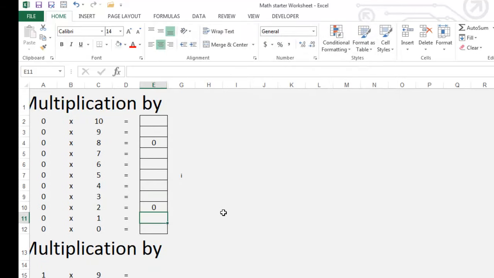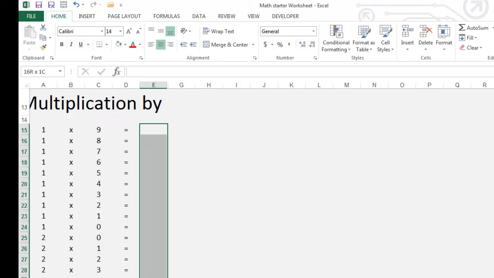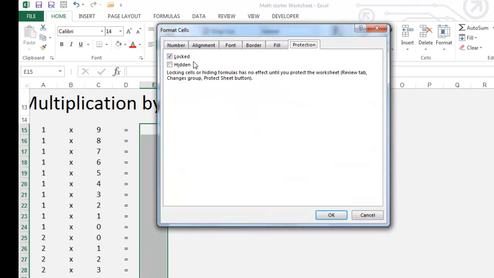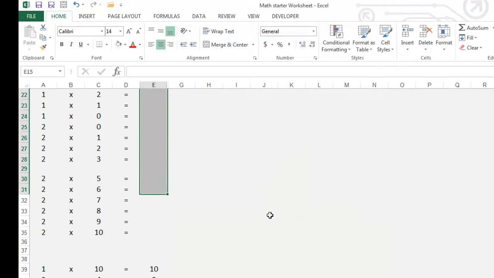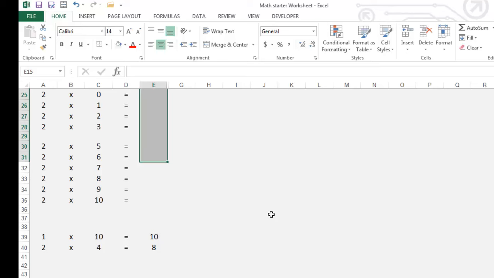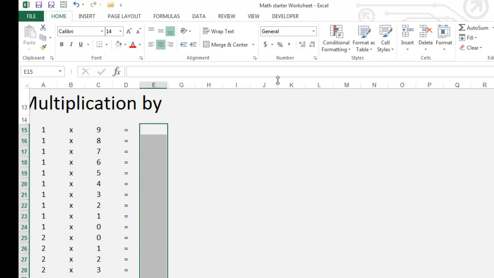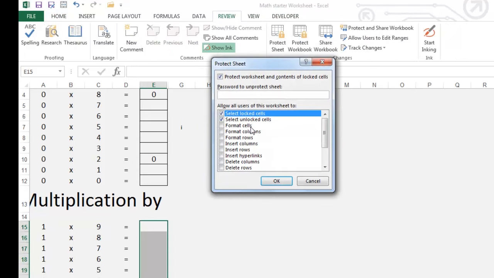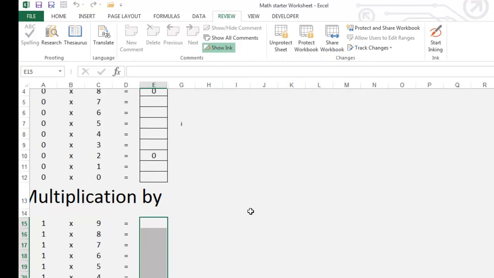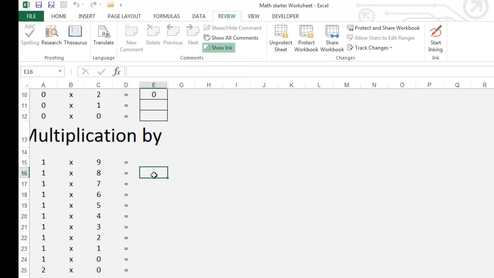All right, and we'd say all of these here are in the quiz. And so we would say again that these are the ones that are unlocked. That's how you have to do each one you want unlocked. Whatever you don't do this to will still be locked. Okay, that's why it's important wherever you want the answers. It can't just be a portion of them. And then again, under the review, you're going to tell it to lock the rest and put a password in there if you want to. So now watch, when I put these in here, it doesn't say whether they're correct or not.